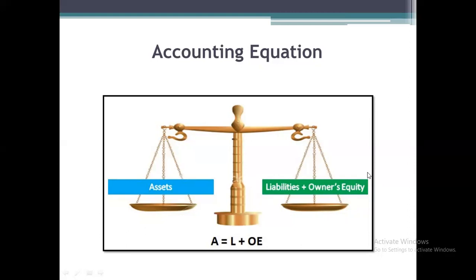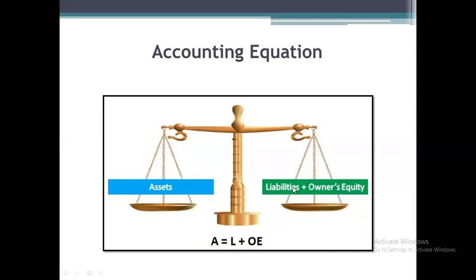As we follow the double entry bookkeeping system, at any given point of time, my assets should be equal to my liabilities plus owner's equity. People get confused here about liabilities and the owner's equity. You can term liability as the outsider's liability, and owner's equity as the business owner's amount.